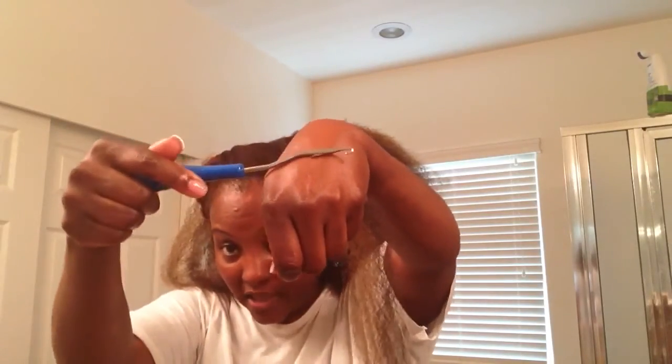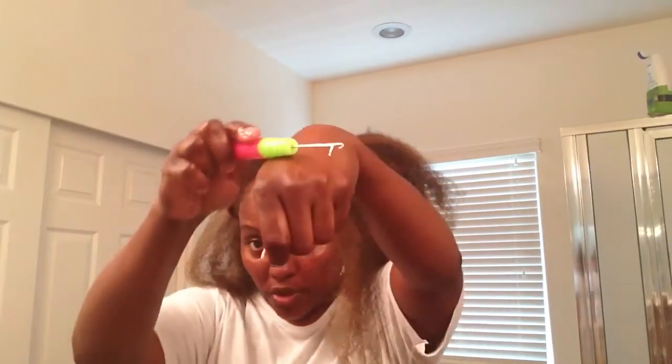And one other thing, I'm not a professional yet, but I've noticed that if you add hair to your braids when you do the crochet, then it's okay for you to use larger pieces of hair. But if you have a finer texture and your braids are smaller, such as mine, you need to use smaller pieces of hair. I don't think it takes any more time than if you was taking a chunk of hair versus if you used a smaller piece of hair. And because my braids are smaller, this is working better for me. Instead of this larger latch, the smaller latch hook is working better for me.